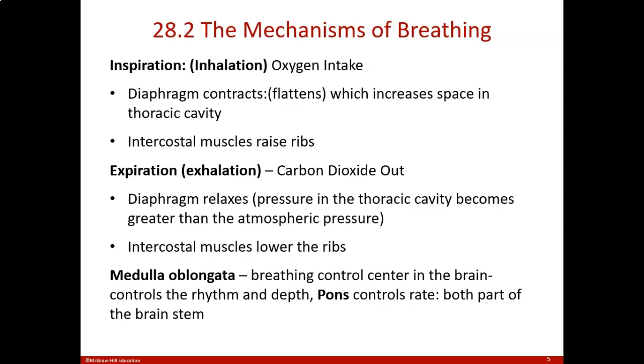Okay. All of this stems from the brainstem in the brain. And so the specific parts that we look at that control this, the primary controller is the medulla oblongata. It's considered the breathing control center, and it controls the rhythm and the rate. But a small structure right next to it called the pons plays a part in this too, because it also controls the rate, where the medulla oblongata controls the rhythm and the depth. So they work together to stimulate our bodies to take a deep breath in with every respiratory cycle. That's why brainstem injuries can affect that breathing and actually cause someone to have to be on a ventilator.